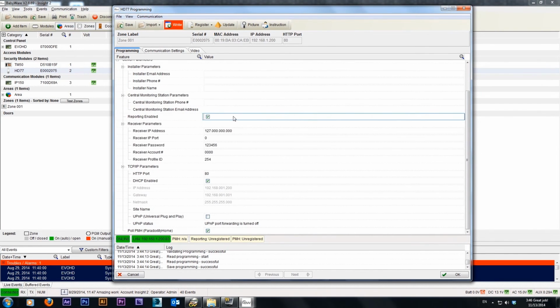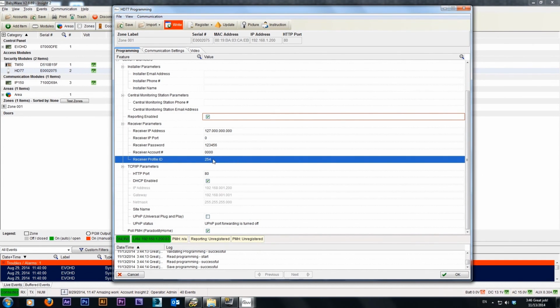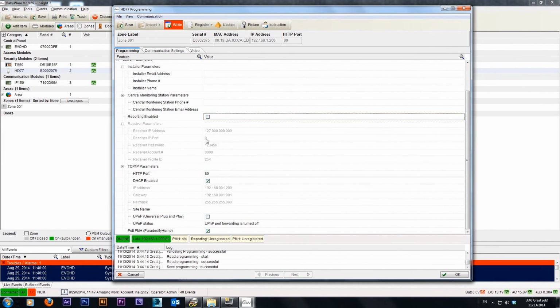This option here enables or disables reporting. When I enable reporting, I would put my IP address, receiver port, receiver password, account number, and your profile to allow you to register to the IPRS-7.